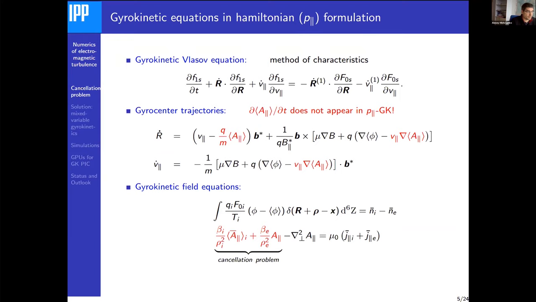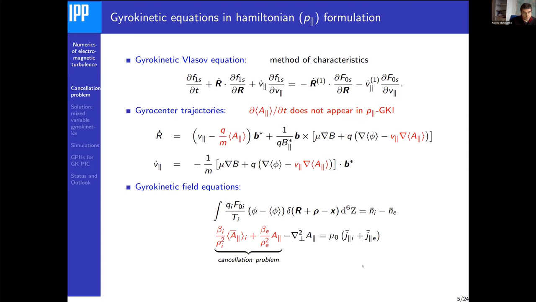To understand that, we have to look at the gyrokinetic system of equations in the so-called p-parallel formulation, which is normally used. Here you can see that this formulation includes the normal gyrokinetic equation, formulated in terms of the gyrocenter orbits, and the system is closed by the field equations, the quasi-neutrality equation and Ampère's law. In Ampère's law, you can see these terms marked in red. These two terms are not physical; they are related to the particular formulation of the gyrokinetic theory chosen, and they must be cancelled by corresponding contributions to the currents on the right-hand side, which are also of a technical nature because of the formulation.